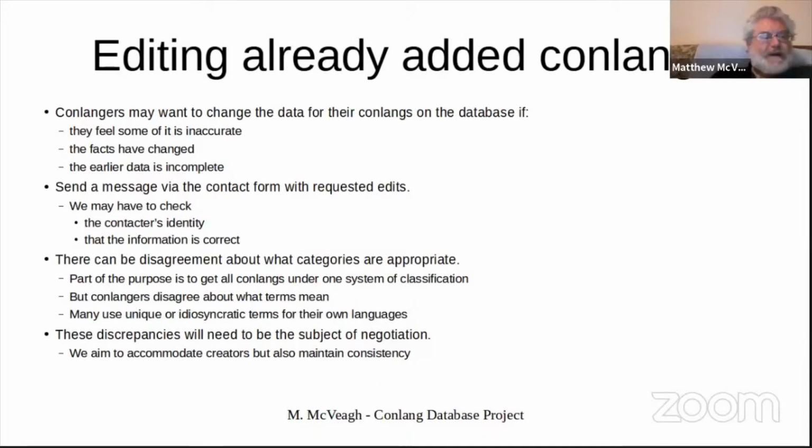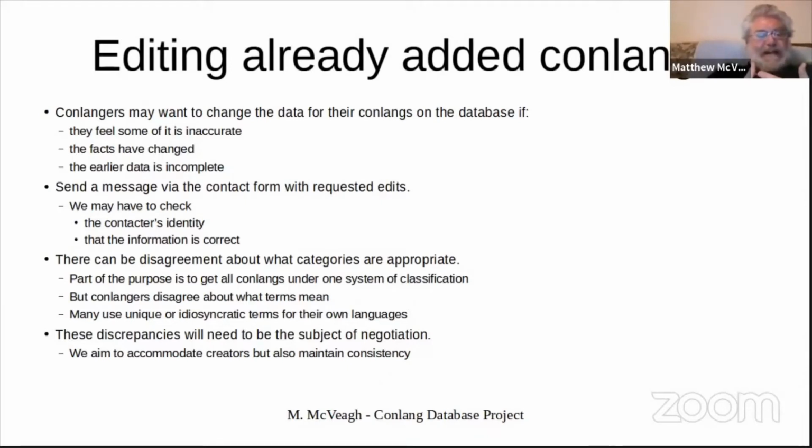Now, the lower part of that slide there. There is always disagreement amongst conlangers about what terms mean, things like types of conlang, what orgslang means, and artlang. Basically we've got a tension between trying to please people and not alienate them, and allow them to feel happy about the way that their conlang is represented on the database, and trying to bring the total collection under one consistent system of classification.